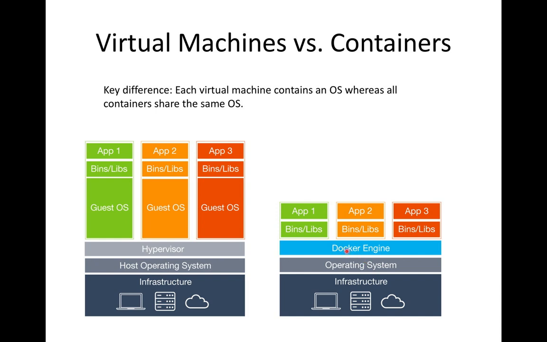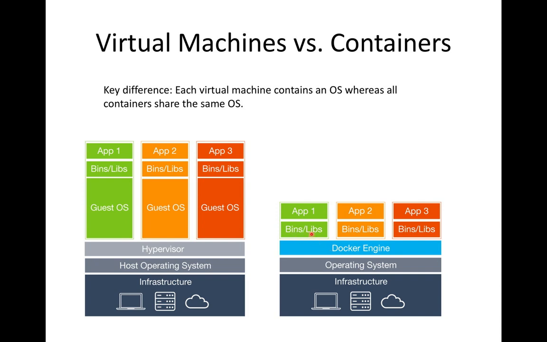And then we have something that's kind of similar in some ways to a hypervisor. In this case, we're using a Docker engine. The Docker engine is going to sort of manage the containers that are running on the system. And then on top of the Docker engine, we have our containers, and each container has a set of shared libraries and a file system and our application. Note what is missing here. There's no guest operating system installed on any of these containers. The containers are using the underlying operating system.